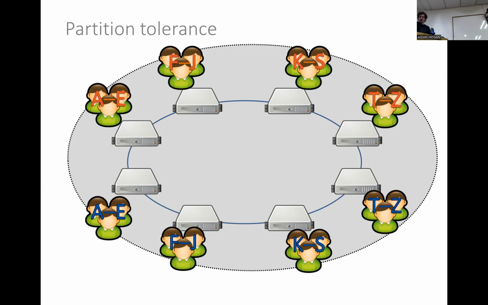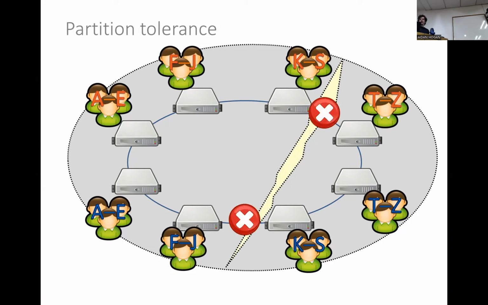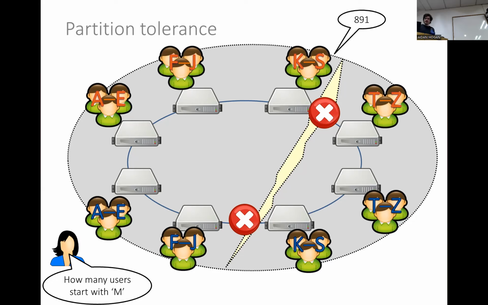The last thing is partition tolerance, which basically means that if for some reason some machines cannot communicate within this distributed system, and there can be many causes for this, such as a hardware failure, a software failure, or the more common case where there's just a whole lot of traffic and there's no way to be able to respond to everything sufficiently quickly. So the distributed system is flooded with messages effectively. In the case of a partition like this, what we want to have is that the system continues to work and continues to be consistent and to be available.